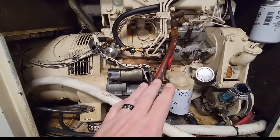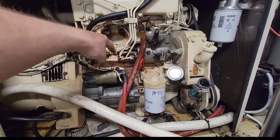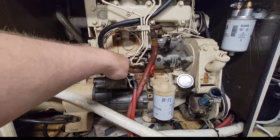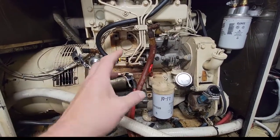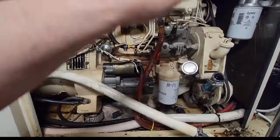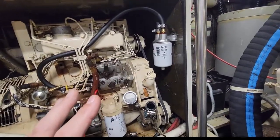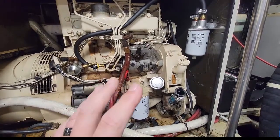An alternative plan — this is the fuel return hose that goes back to the tank — is to tie into the inlet with a little hose with a restrictor or a valve, go back to the return line. That way I can turn the electric fuel pump on and cycle fuel all the way back to the tank. So that's my plan for the day. I'm going to have to make a hardware store run because I don't have much on the boat, and then I'll check back in with you guys.